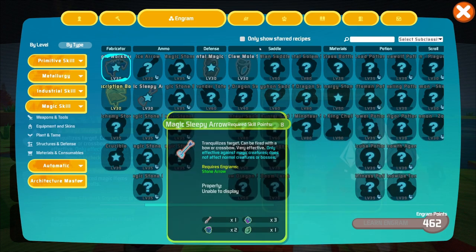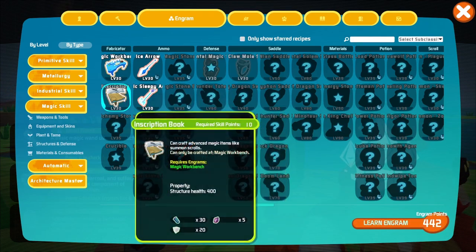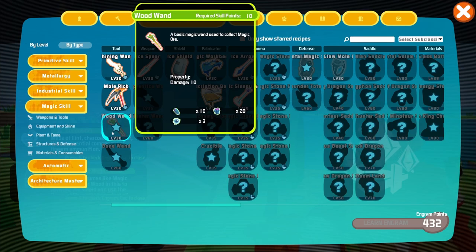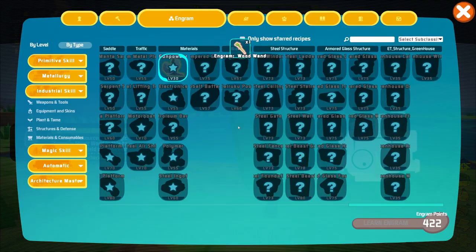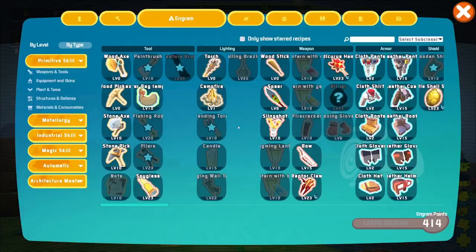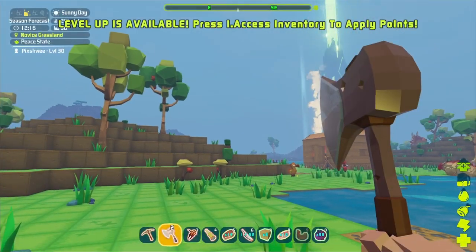Oh my gosh. Oh, we're level 30 though. Dude, we've unlocked so much stuff. We have so many engram points. Whoa, a wooden wand. Wait, a basic magic wand used to collect magic ore. So you need the wands to get magical ore? Interesting. Gunpowder and... oh, whoops. Okay, well, I guess we're not unlocking that thing.